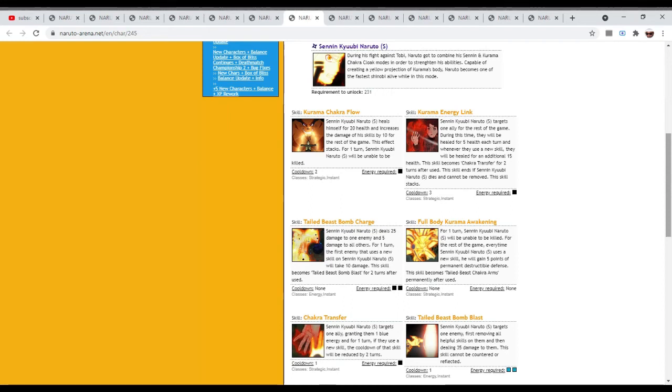Sage QB Naruto. During his fight against Tobi, Naruto got to combine his Sennin and Kurama chakra cloak modes in order to strengthen his abilities. Capable of creating a yellow protection of Kurama's body, Naruto becomes one of the fastest shinobi alive while in this mode.